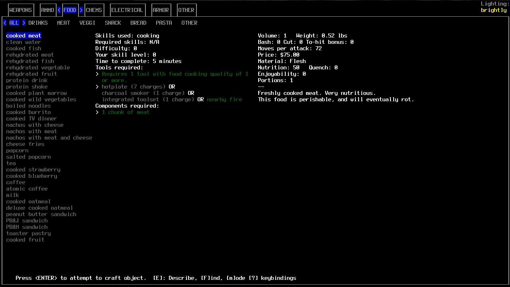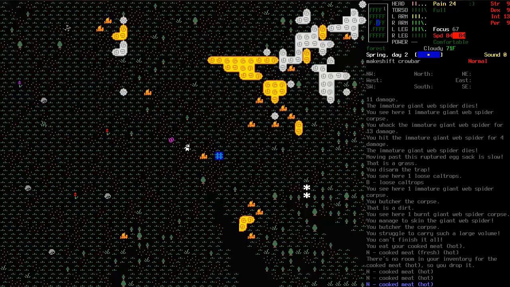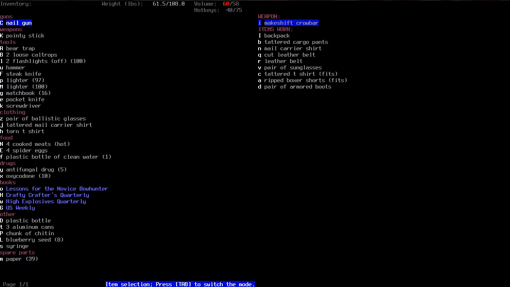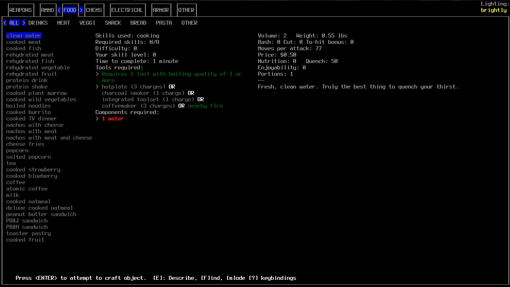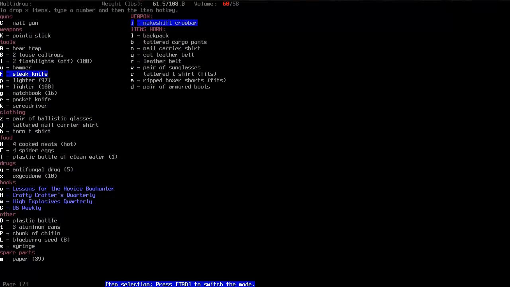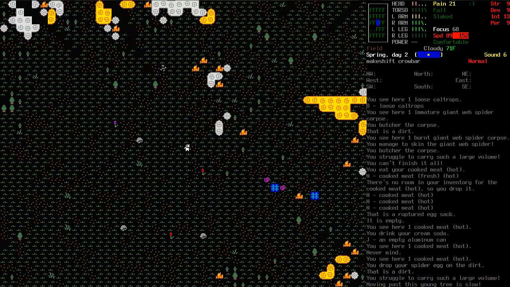And then we'll cook the meat that we have. And we're out of stuff to cook. Okay. And eat the cream soda. We've got those spider eggs. Can I do anything with them? I can't activate them. Find spider. Oh well. I think I'm just going to drop them because I don't know what to do with them. Or actually drop one of them. It's enough to pick up that. Which really in the end was the goal, probably.